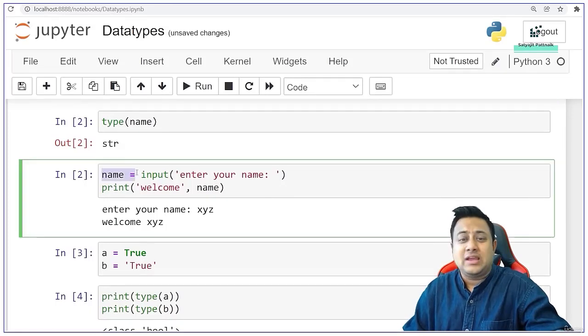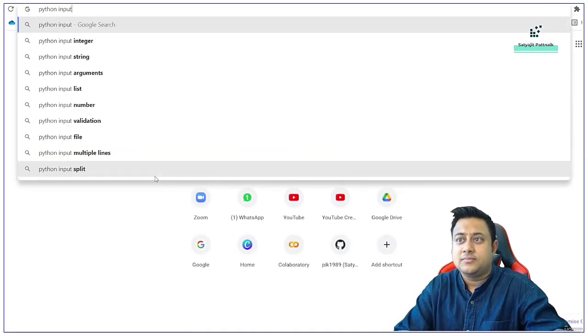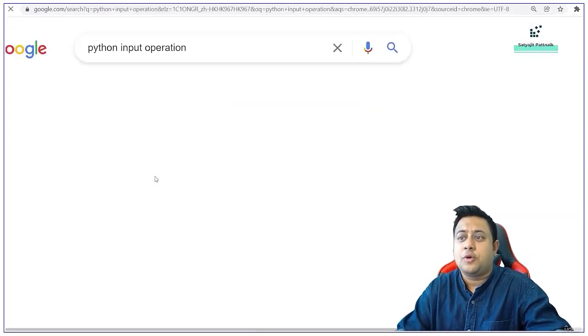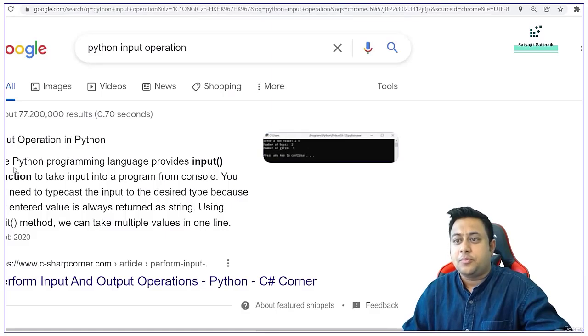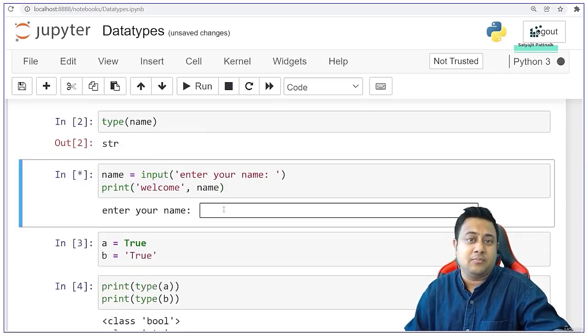Let's say I'm doing name equals to input of enter your name. What is the input operation in Python? The Python programming language provides the input function to take input into a program from the console. That means if I run this, it will be asking you to enter your name.